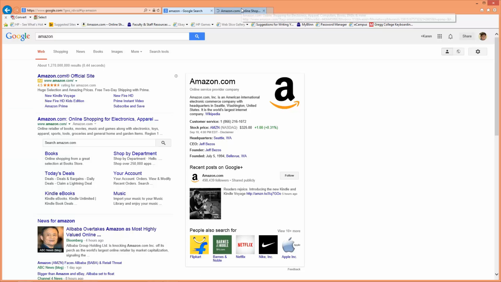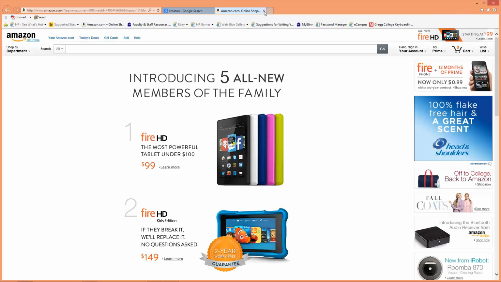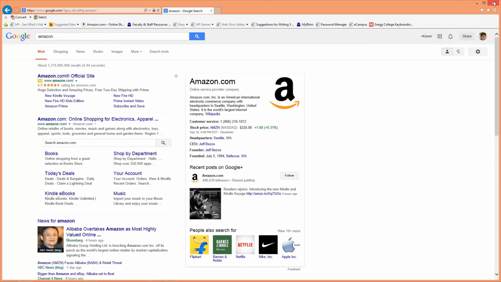So I've just forced Amazon to open into a new tab. Each tab has a close button on it. So you can close each tab, or you can close all of Explorer.